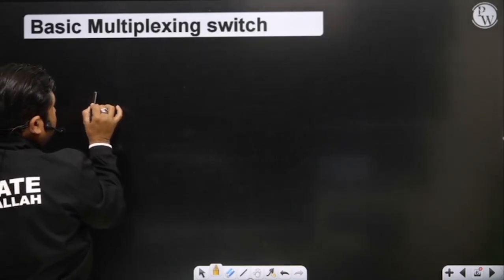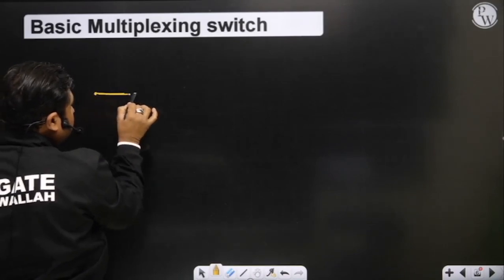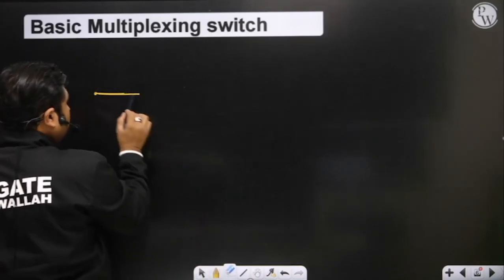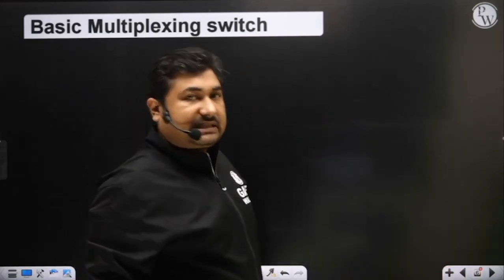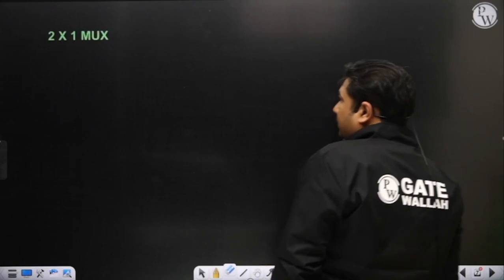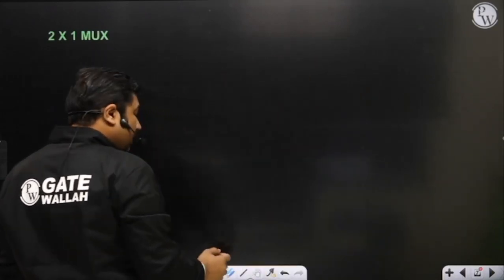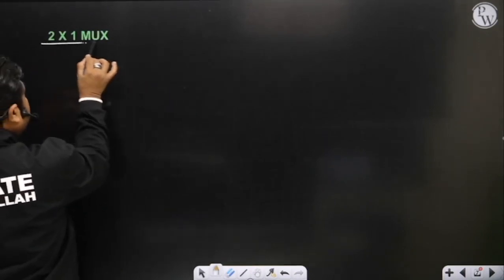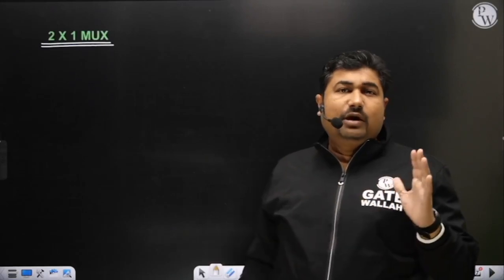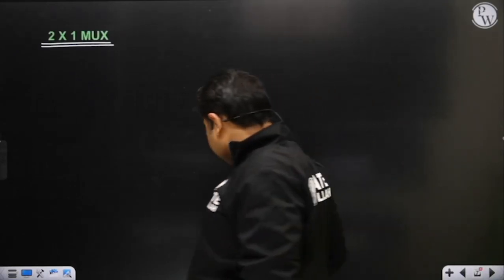Let me represent this switching circuit by the lowest size. Okay, so I'm going to show you with the lowest size how to design any combinational circuit. So this is the lowest size of the multiplexer. With the lowest size of the multiplexer, I am going to learn how to design any combinational circuit again, and how to design this multiplexer as well as the operation of the multiplexer.